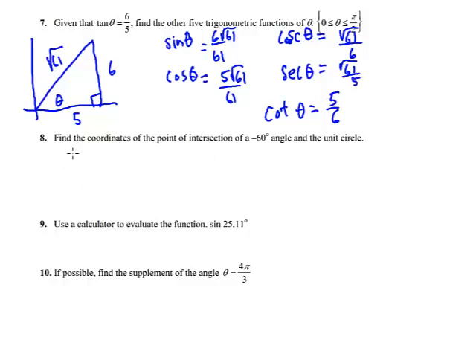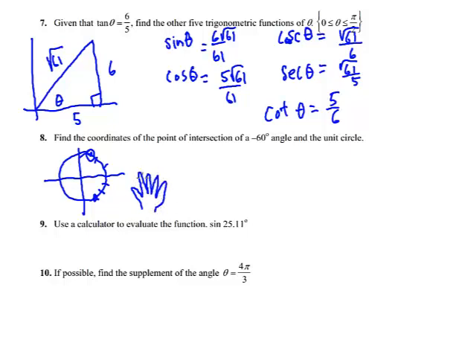We're done. Find the coordinates of the point of intersection of -60 degrees and the unit circle. So we were trying to find -60 degrees on my unit circle. Here's my unit circle. -60. So this will be 45, -45, -30, -60 right here. So that's a reflection of this point. And I'm using my fingers here. This is my index finger. It's kind of creepy.